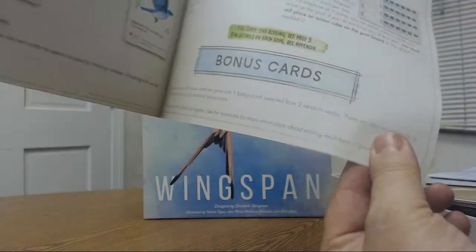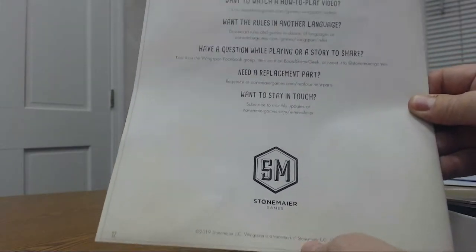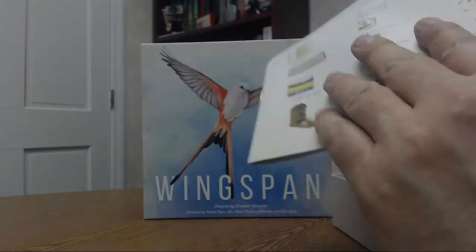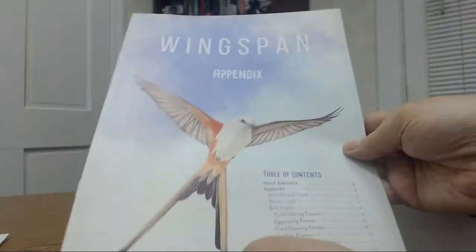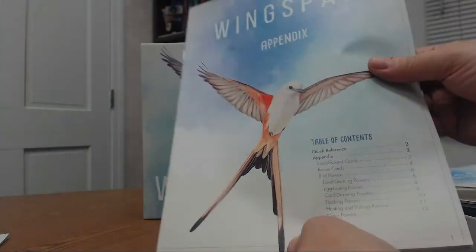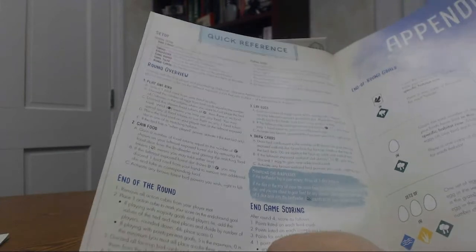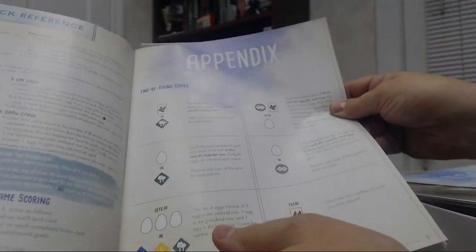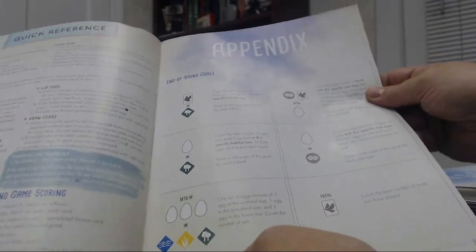And you have your bonus cards here, and then the credits in the back. So that's a nice 12-page rule book. Does not look that difficult. And you have your appendix here, which is also 12 pages. And this is going to show us some other things. It's a quick reference guide, your end of round goals. So yeah, it looks like you have six goals here.